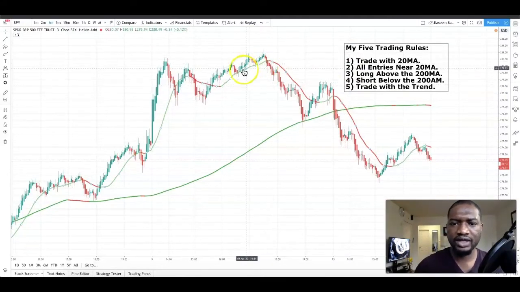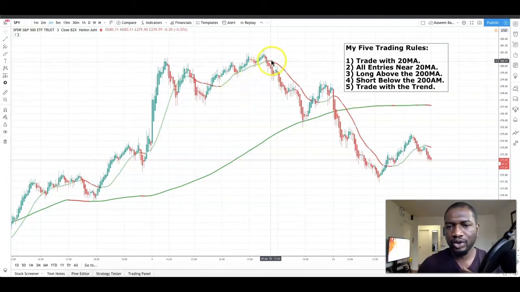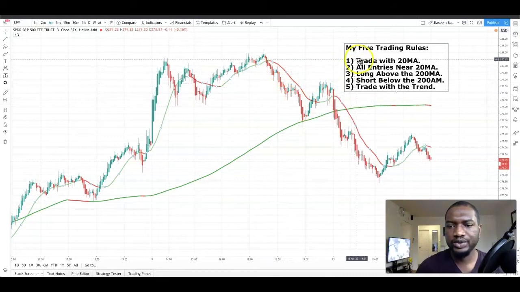So the 20 right here, if you're going for a long position, which are calls, then you might want to enter right above here and take this all the way up. And then once it goes below the 20 right here, once it goes below the 20, then you might want to go on a short position, placing a trade that it would go down. So that's what this one is saying, right?